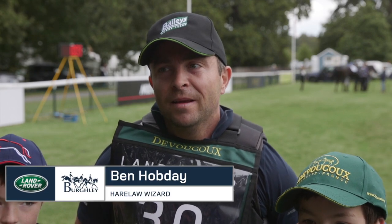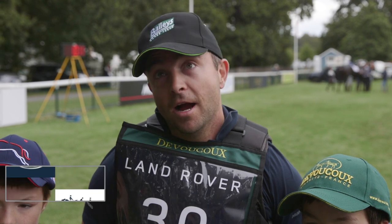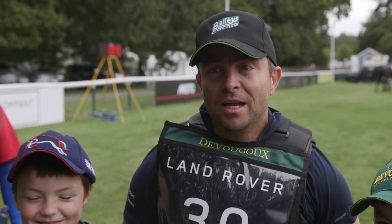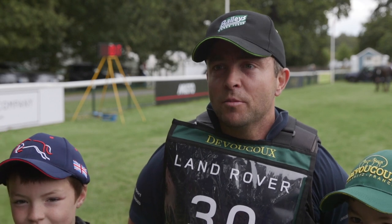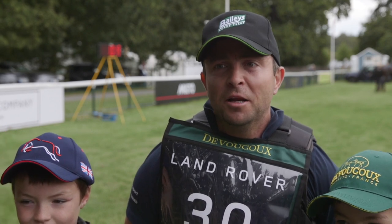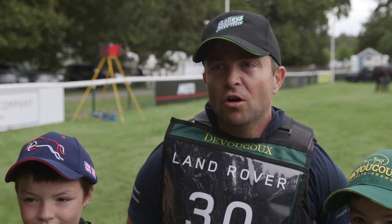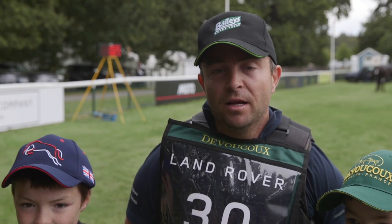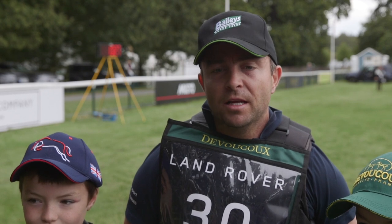Pleased with the horse, we started quick. We went a little bit bolder off the leaf pit, covered the ground nicely, and the bank didn't slow him down — I think we went two strides and a bit there. He's a very straight horse and we were going for the time, so after that we just kept moving on and he gave me a peach of a ride, he really did, over everything.